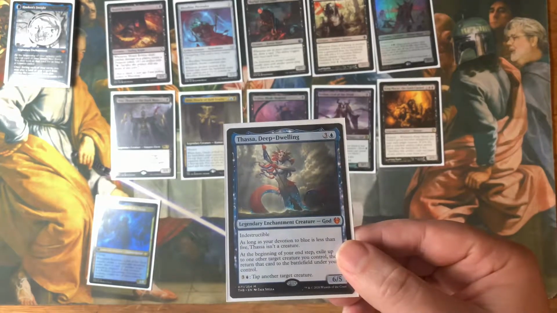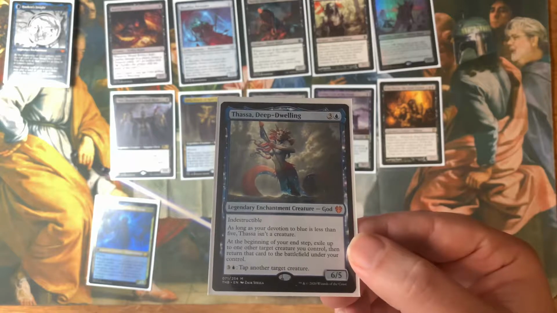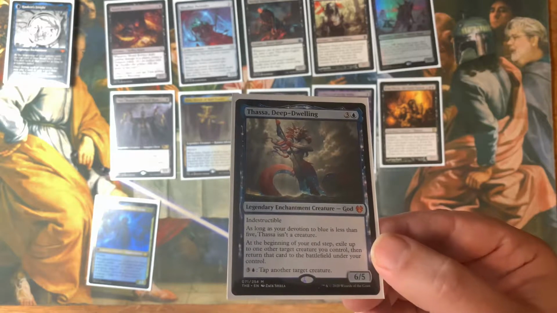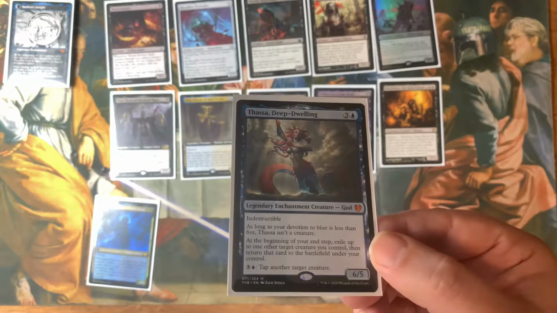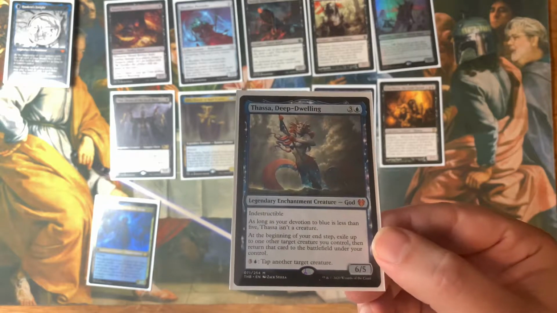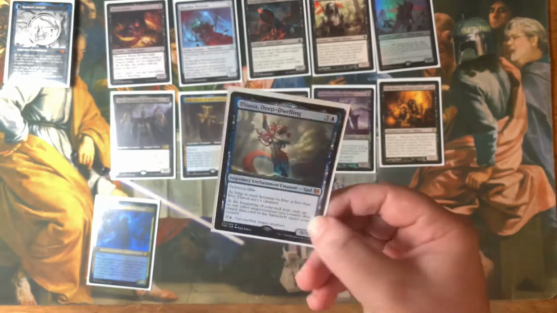I got Thassa, Deep Dwelling in this deck. The reason I'm running her is not so much for the tap target creature, though that is a nice ability. It's for the beginning of your end step: exile one other target creature you control, and then return that card to the battlefield under your control. Like I said, I'm running a lot of ETB triggers in this deck, so it'd be nice to run Thassa so that I can utilize the ETBs even at the end of my turn.